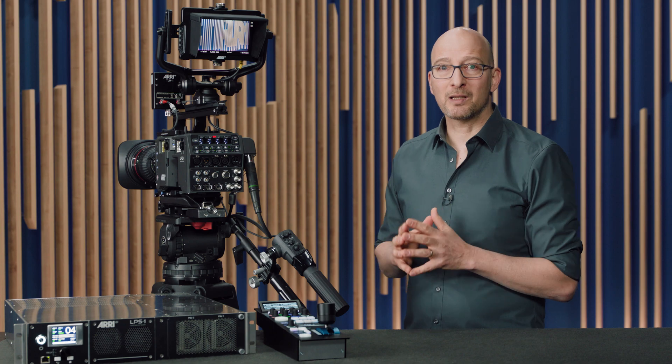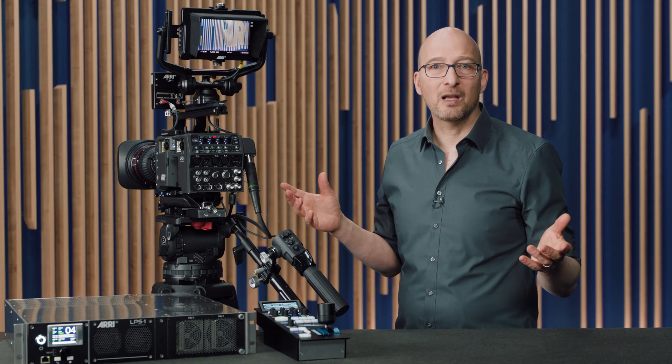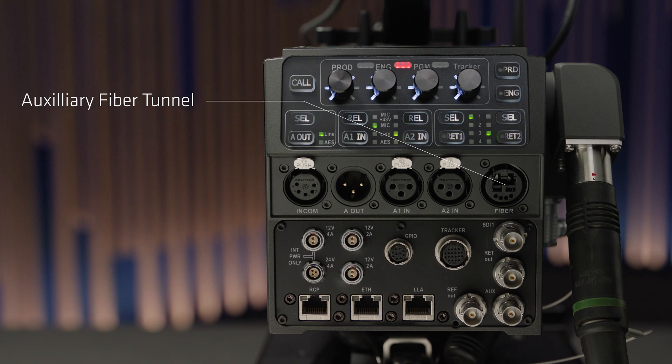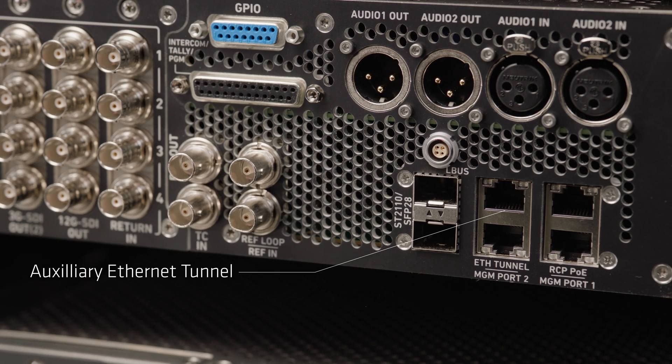But there's also additional capability you wouldn't expect. The 7311 cable can carry 4K uncompressed video over two kilometers and still power the camera. The system delivers up to 400 watts to power the camera and any accessory. There's an extra fiber connector for additional video, audio, or control signals — so if a director suddenly needs an extra camera, you can route it through the fiber camera adapter to the fiber base station. An extra Ethernet tunnel lets you connect any Ethernet-enabled device, like a focus assist system, routing it through to the fiber base station. All in all, it's a complete system with full system camera capabilities in a dockable setup.